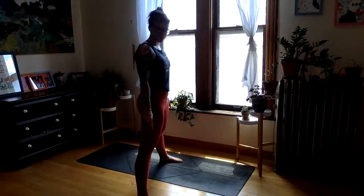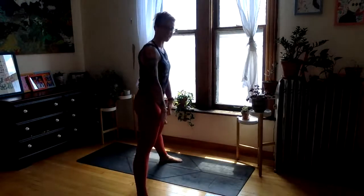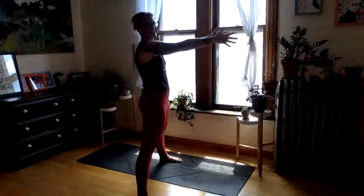Now, one more activation step for the legs. Hug your heels in towards each other. You feel the inner leg line light up? I hope you do. All right, now bring your arms out.